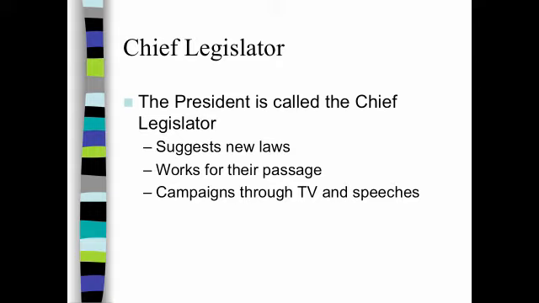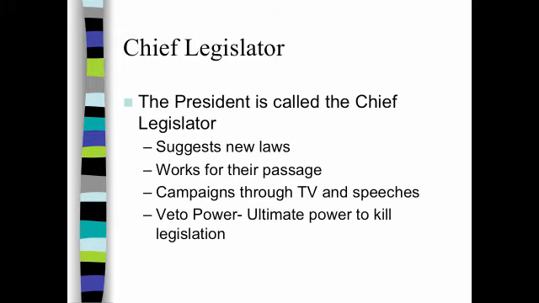Really, when you think about a president and the power that they have, they are very, very well known. And I don't want to say they're trusted, as in everybody trusts the president. However, when the president says that we need to pass something or we need to consider something, it holds a lot more clout and a whole lot more power than somebody who's in a lesser position in government. So when the president gets on TV and campaigns for something and gives a speech saying, hey, we need to do this or we need to do that, it means a lot more to the people of the country than anybody else in the government. So that's really one of the big things to consider there.